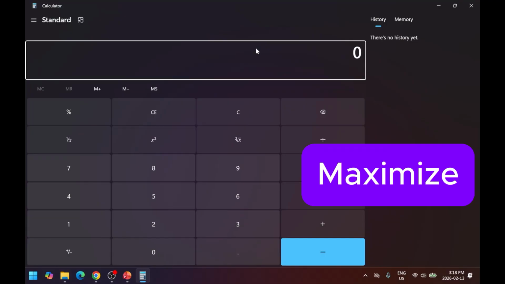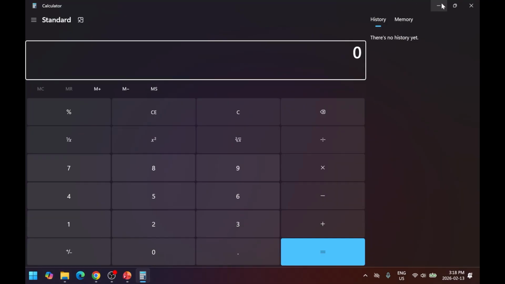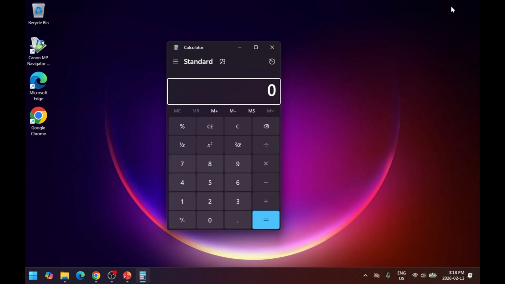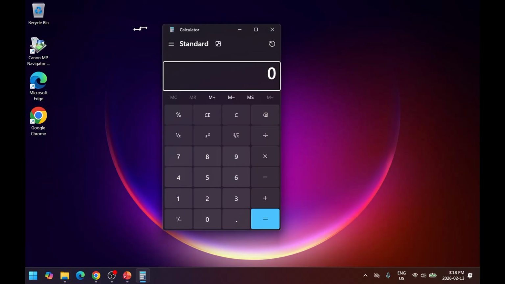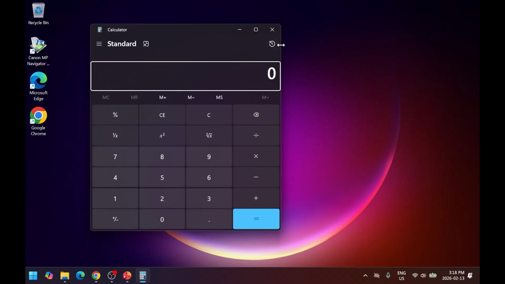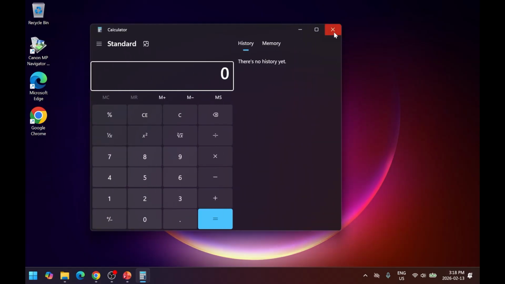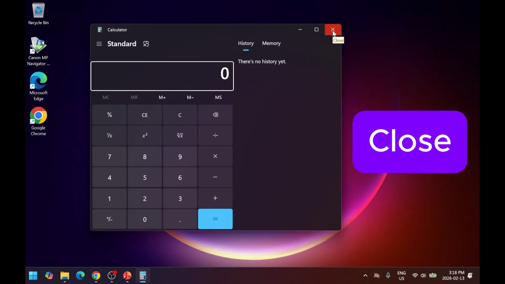So it takes up your whole screen. And if you click on this again, it makes your screen smaller. Now if your screen is smaller, you can resize it however you want, like so. And then finally, the last button, the X, is to close your application, like so.